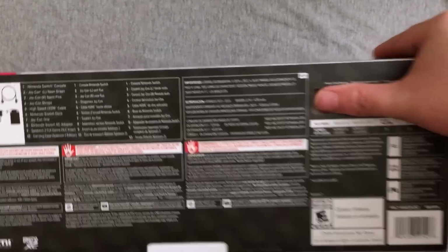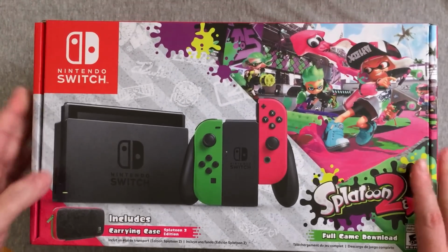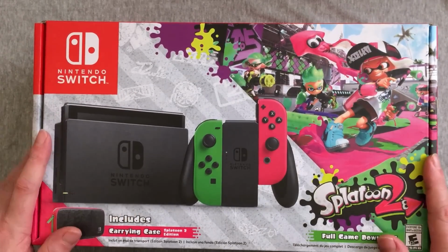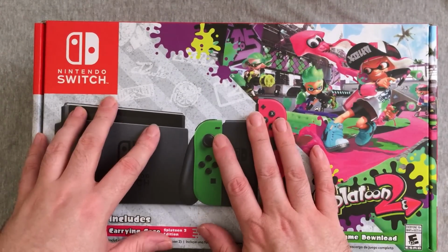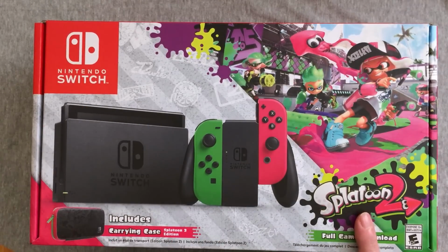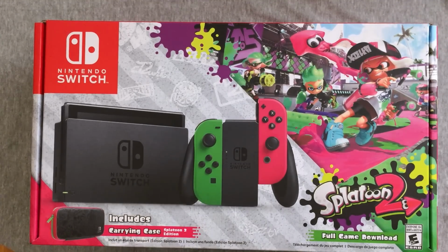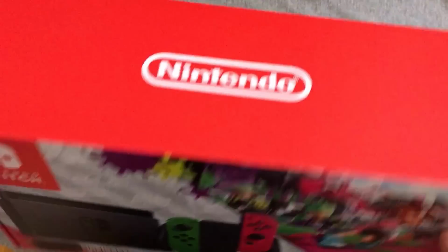So you may still have to go to a store or two, depending on your area. But for the most part, you can find these. You can order them online at retail price. This was $380. Usually the Switch itself is going to be $300, but you get the $60 game and you get a carrying case, and unless you want to order import versions, this is currently the only way you can get the neon Joy-Cons. So there is that.